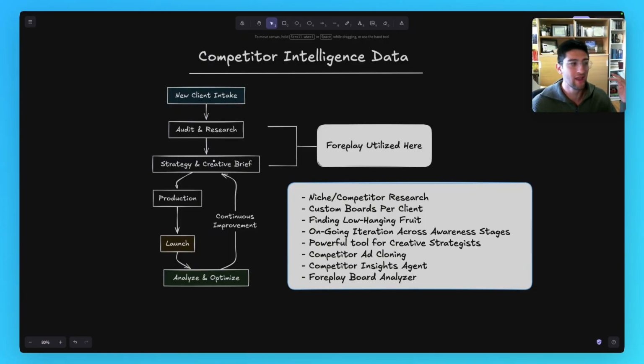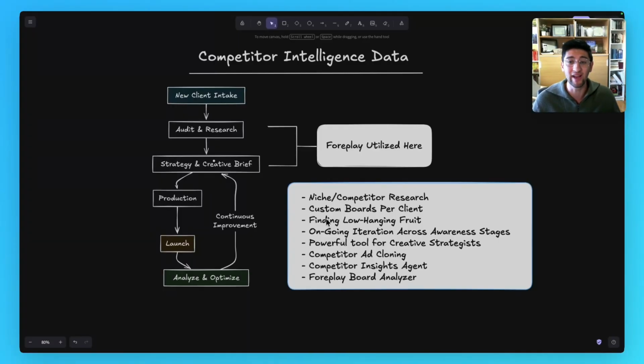So I just went through how it helps speed up our onboarding and how we initially set this up for every single client. Each one of our enterprise clients gets a custom board, and it allows our teams to really go in depth. And it's a dynamic board as well. It continuously updates. We continuously improve it and keep it clean and up to date. And by doing so, it becomes a super powerful tool for both creative strategists, but the entire marketing team.